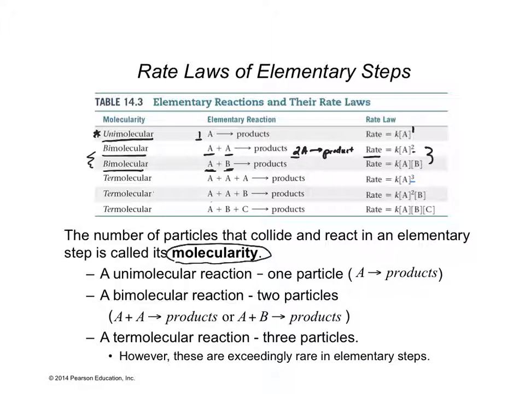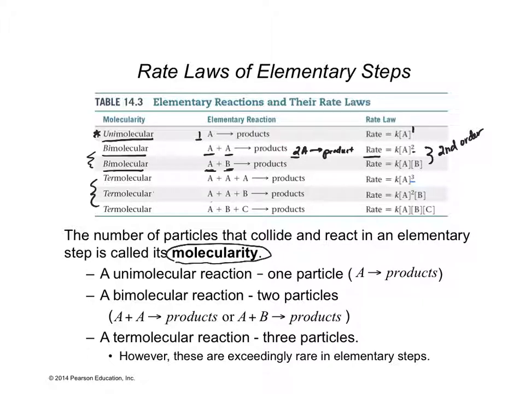Overall, though, for both of these bimolecular reactions, what is the overall order of the reaction? So it's either second order with respect to one reactant or first and first, but what is that overall going to be? Second order, right? So for bimolecular, overall, these are both going to be second order reactions, okay? All right, so then the third one is something called termolecular. Okay, so termolecular means you have three separate things colliding at the same time. How probable do you think this is?